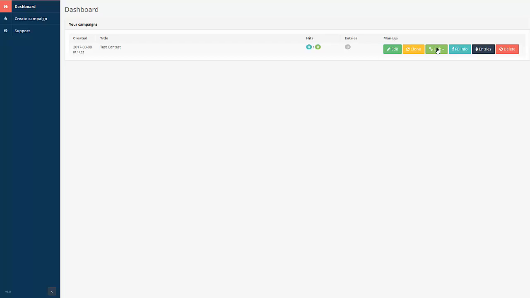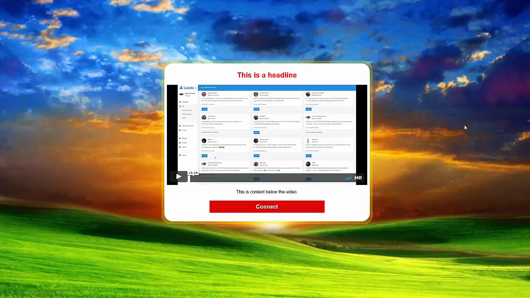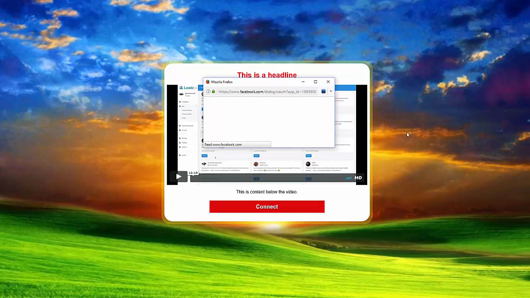So if you want to view the contest, click on link, and you can either copy it to your clipboard, which you would do for just publicizing, or just open in a new window. So we've opened this one in a new window. They can then see the app or the contest with the settings that you've entered. So in this case, it will come along, look at the nice colourful background, and they will just click connect. And at this point you will see an error, and I'm showing you this now just so you can see, and we can complete the final step.